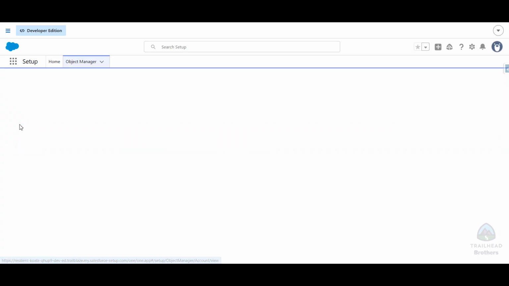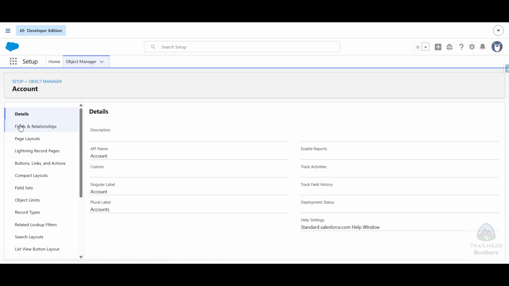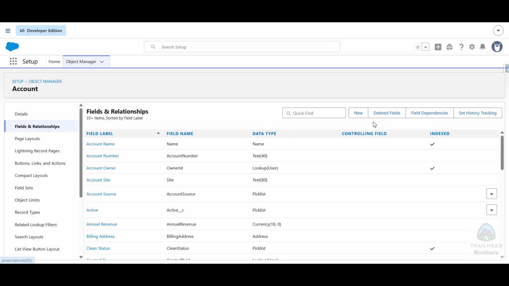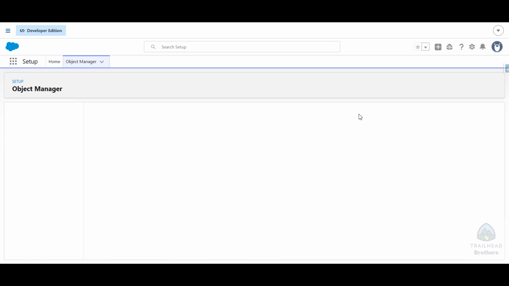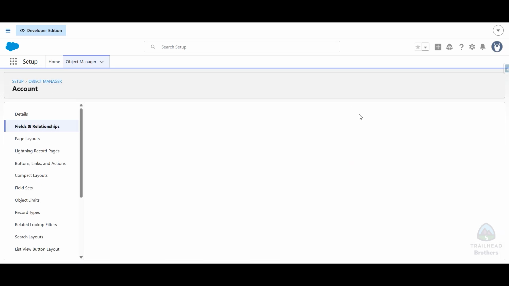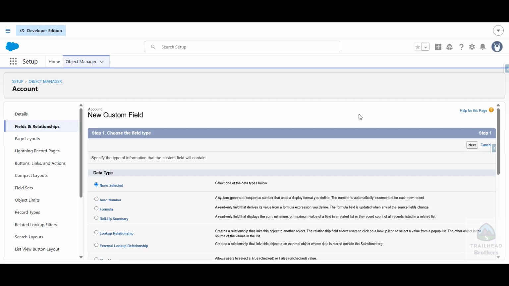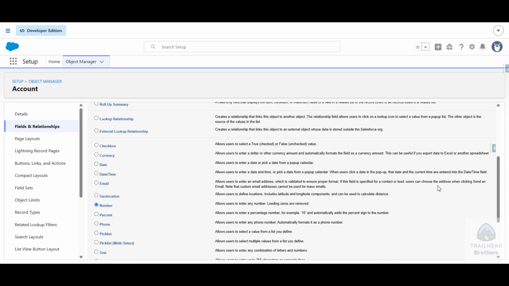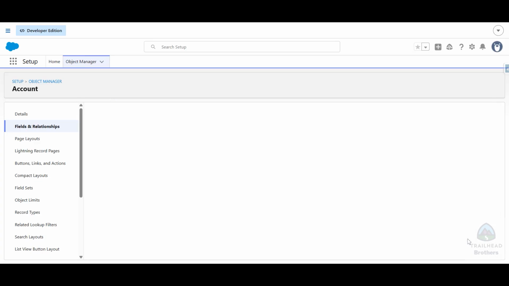After coming here, let's go to the object manager, going to the account. Let's go to fields and relationships, and then we have to go to new. After going to new, let's select the number, this one. Let's go next.